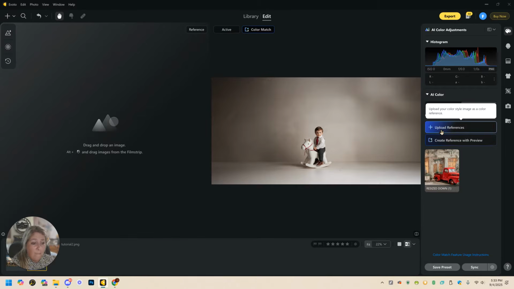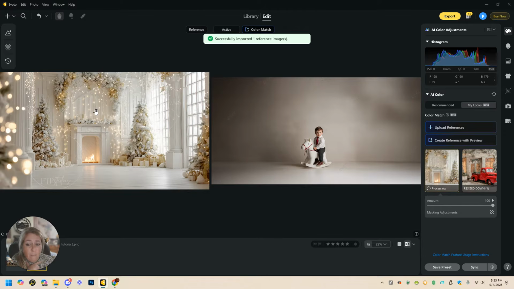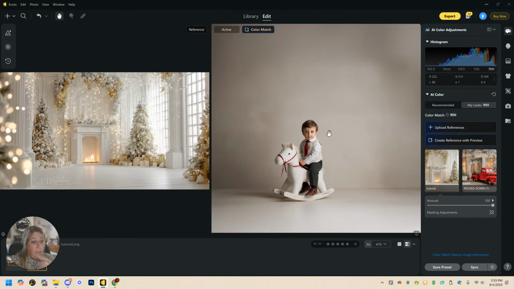And you can upload a reference. So I want to upload my background so it has a reference to pull color out of. And here it is. So here's my reference image, okay? I want to grab the average color tone out of this image to use on this image. Okay, it's right here. Now, if you notice, it really changed the color toning. A little bit on the green side, actually, but we're not going to leave it that strong. So down here is the amount, and we're going to click this buddy down.